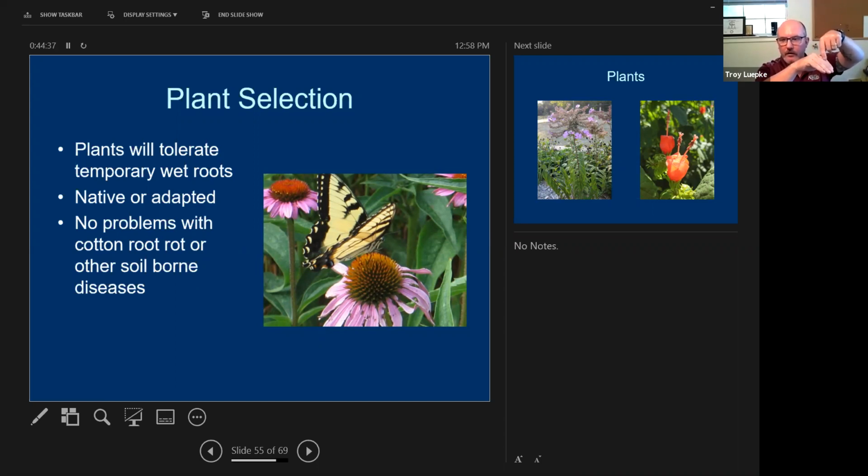So they're going to have water a little more often than these are. And then down in this area is your wet part of your rain garden, where those plants are going to tolerate water on their roots for periods of time. And we're going to select plants so we don't get diseases, cotton root rot, stuff that way.